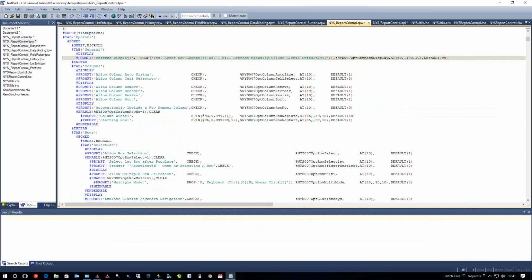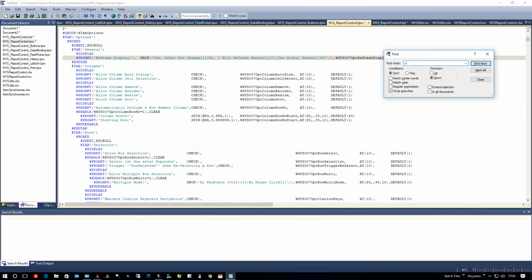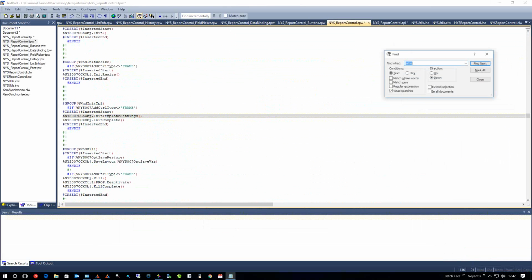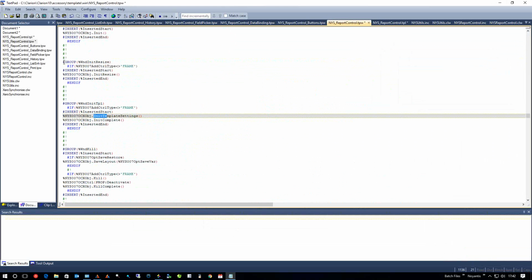And then last but not least would be init template settings.